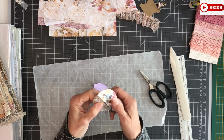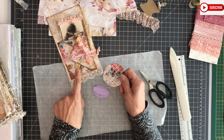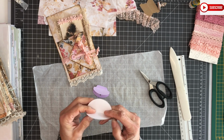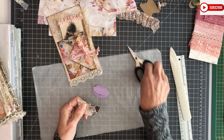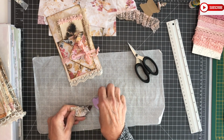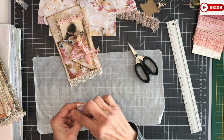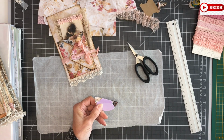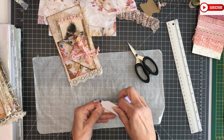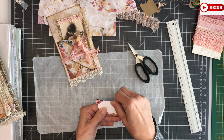I'm back. This is what I did. A piece of the design paper of chapter 1. I backed it with 200 GSM cardstock. I tried off camera with my punch board. I thought I knew how this was done, but yeah, probably. Here I have to cut more of there. Like this. Now I understand.